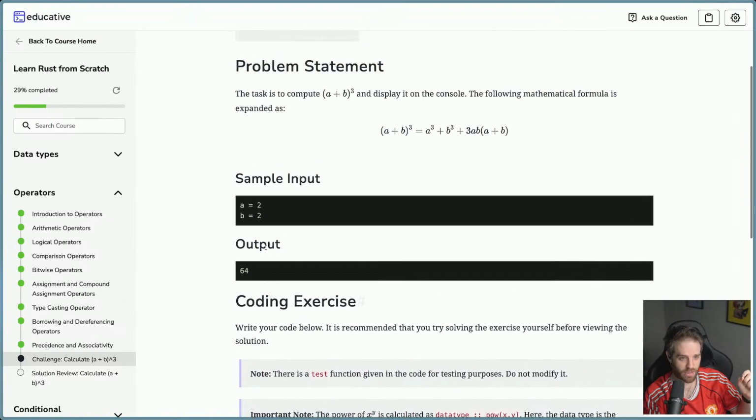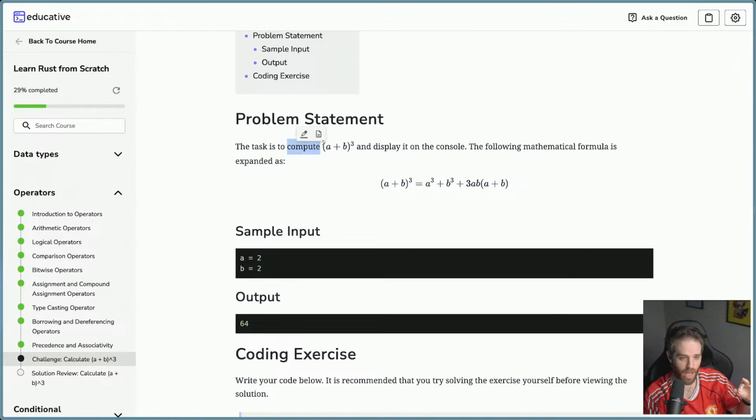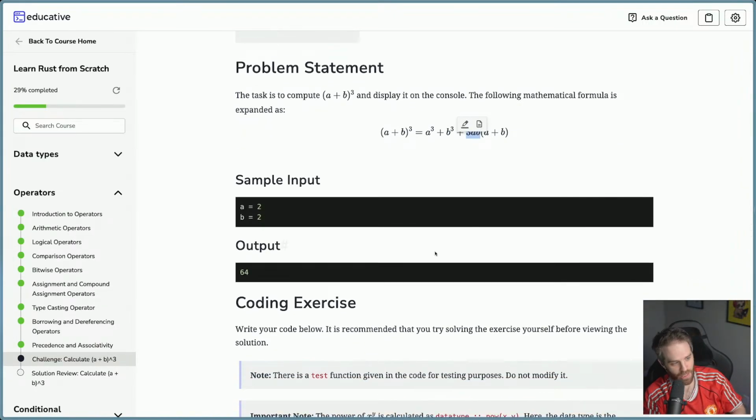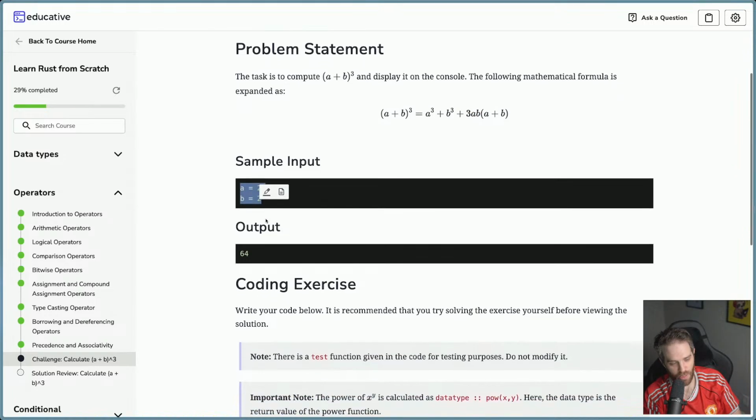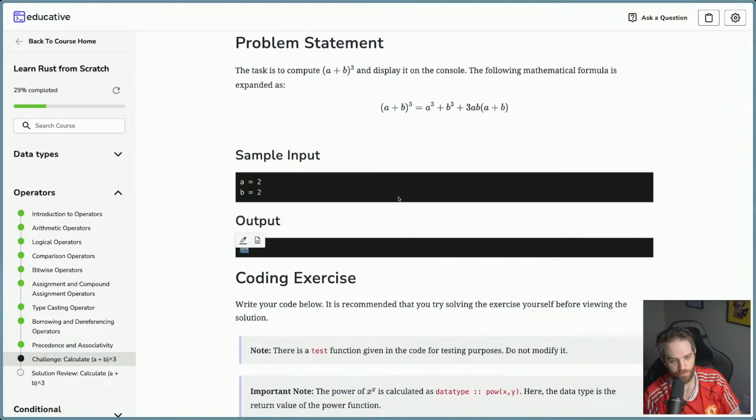Then this question says the task is to compute a plus b to the power of 3, and display it in the console. The mathematical formula is expanded as a cubed plus b cubed plus 3ab times a plus b. And here is the sample input, and this is what you're expected to get, right?